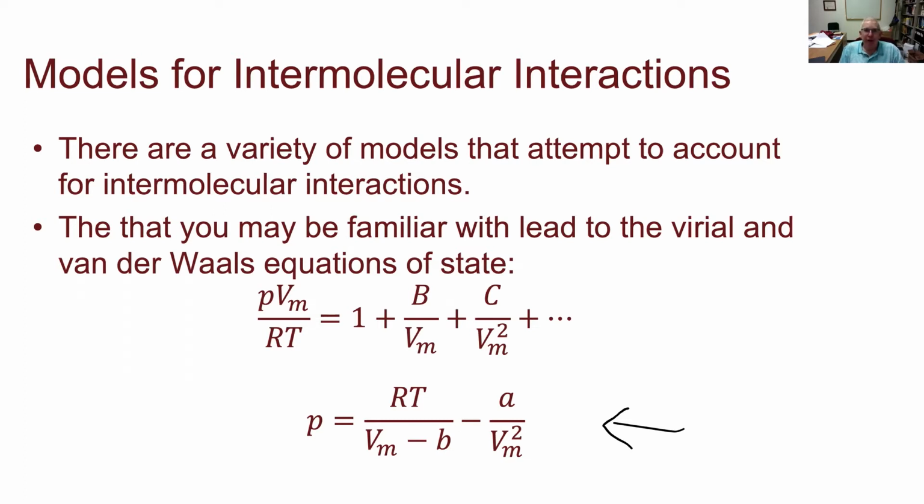So the beauty of the ideal gas law is in its simplicity, the fact that there are no constants or terms in it that are specific to what kind of gas we're talking about, right? In the van der Waals equation, we have to look up the values of A and B individually for whatever gas we're working with. So it adds a layer of complexity, plus the equation itself is obviously a little bit more complicated looking than the ideal gas law. If you look at that equation, you should be able to see that if we let A and B both go to 0, then it turns into the ideal gas law, right? So in the limit that both of those constants are very small, then we get an ideal gas, right?